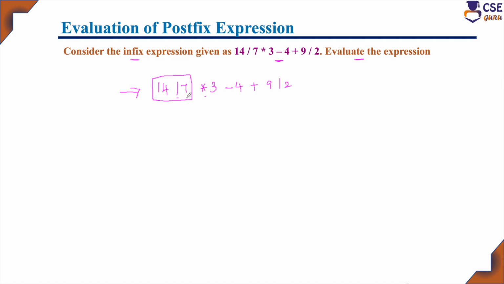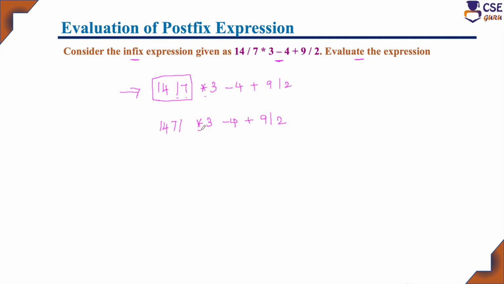So, this is the infix expression. What do you mean by postfix expression? Postfix expression is nothing but operands will come first, then comes the operator. So first operand is 14, second operand is 7, then comes the operator division. Infix expression means the operator will be present in between the operands. Postfix expression is nothing but operands will come first, and at the end only the operator will be present. Now we have converted this as a postfix one. Okay. The remaining expression as it is you write down.